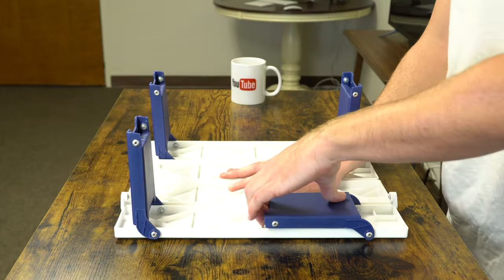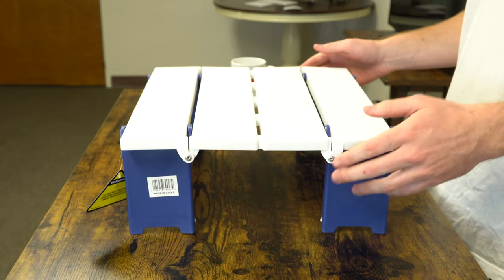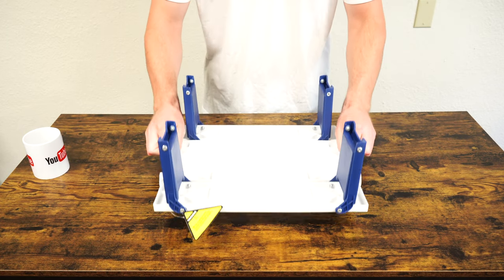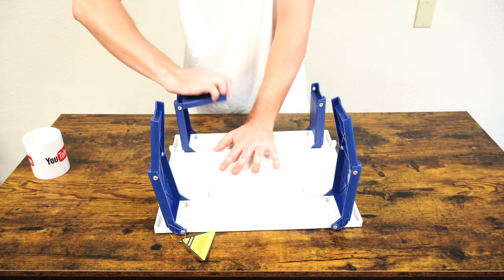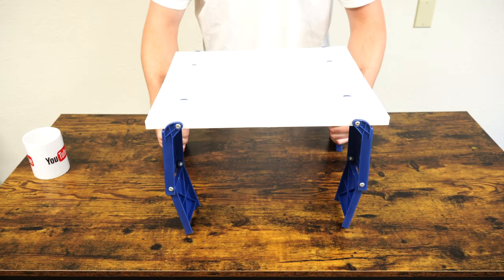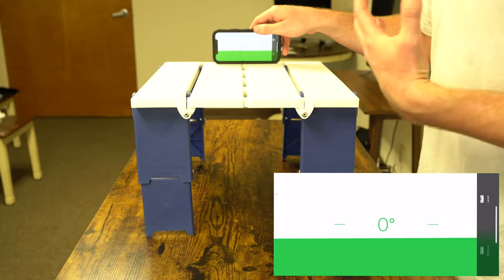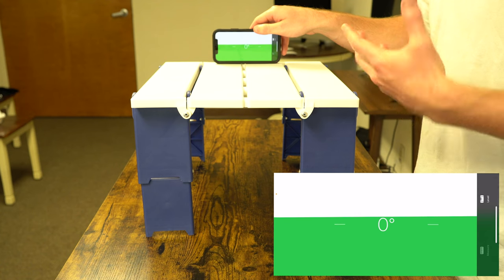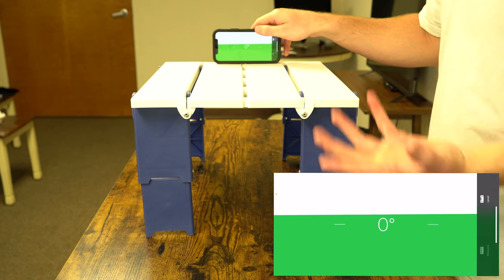Surprisingly good — so far, so good. The build quality is better than I expected, and the usability is better than expected. As we just demonstrated, the table can be positioned either six inches from the ground or unfold the legs for up to a foot above the ground. Even though the legs of the table swivel instead of lock, the table at $13.99 remains perfectly level.